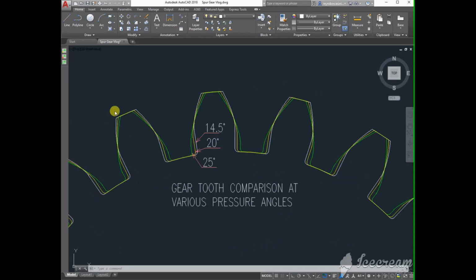As we zoom in a bit more and overlap the gears, the difference in the tooth profile has become more obvious. The base of the gear tooth with a 14.5 pressure angle is narrower compared to the gears with higher angles. However, its tip is wider than other gears. As the base of the tooth profile of high pressure angles is wider, it can withstand more shear force compared to that of profiles with less pressure angle.